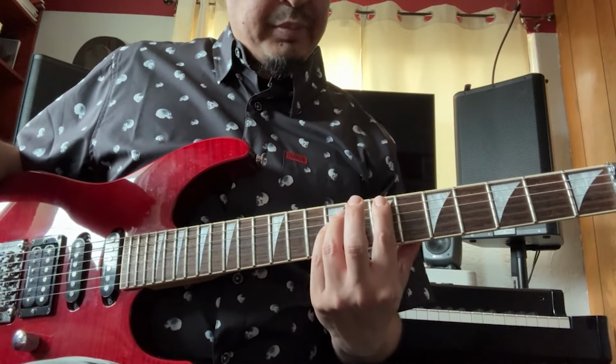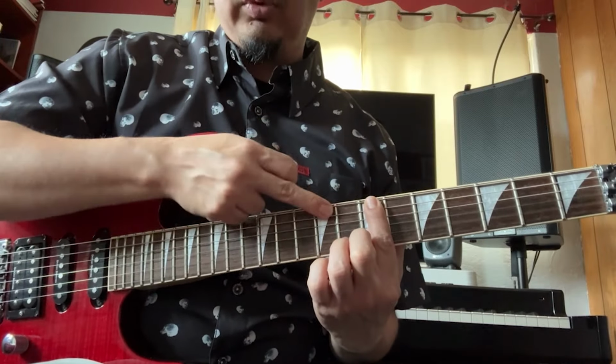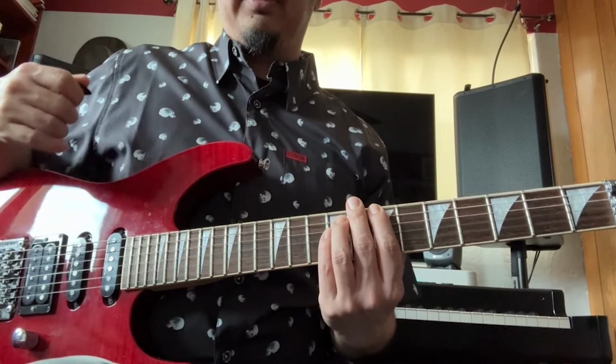So power chord, we're going to start on fret 7, 6th string power chord. So 7, 2 frets up, 1 string up is where your ring finger goes, and then your pinky under. So it's going to go down, up.